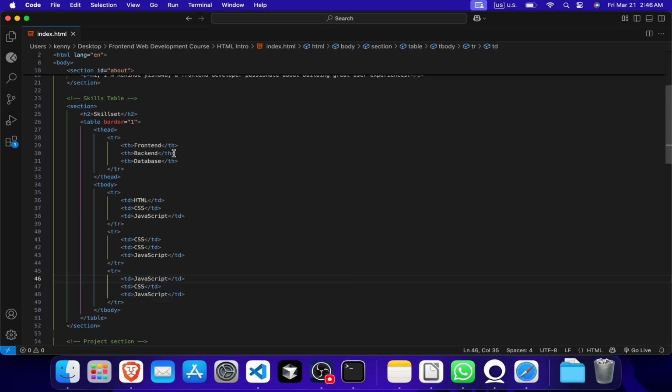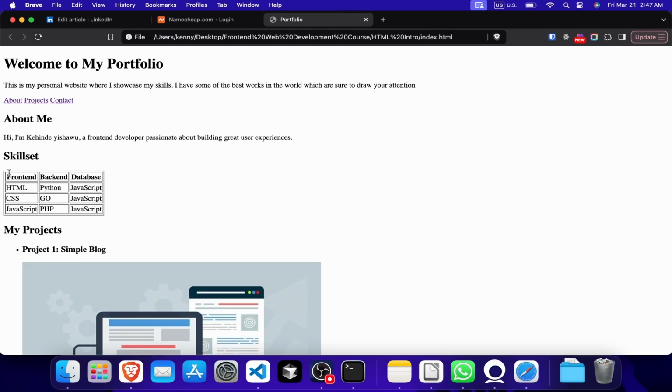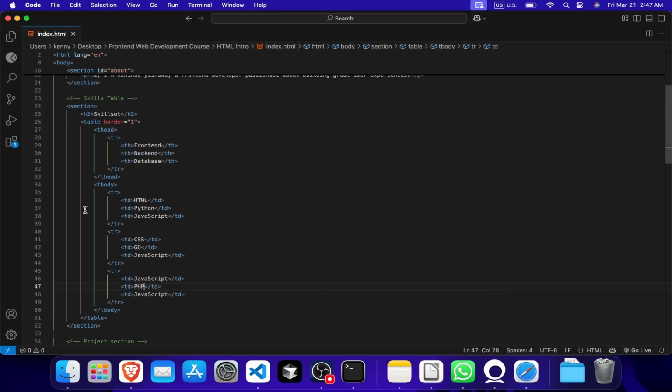Then under the back end, I'm going to be adding programming languages like Python, Go, and PHP. So let's see what we have now. On the front end we have HTML, CSS, and JavaScript. On the back end we have Python, Go, and PHP. So I hope you're understanding what is happening now.